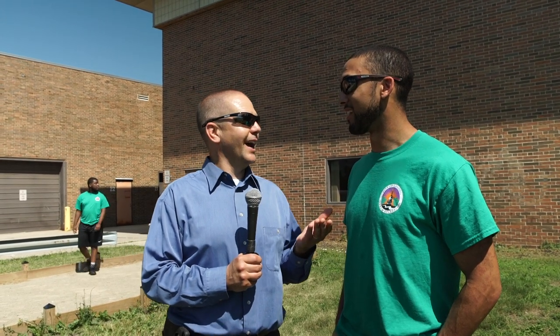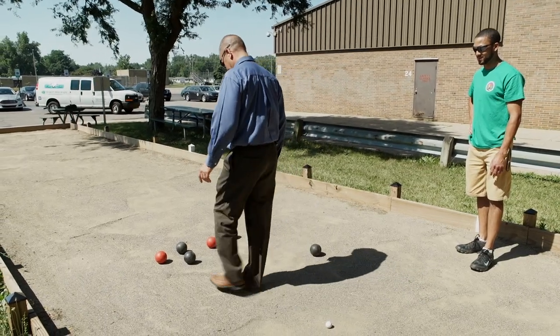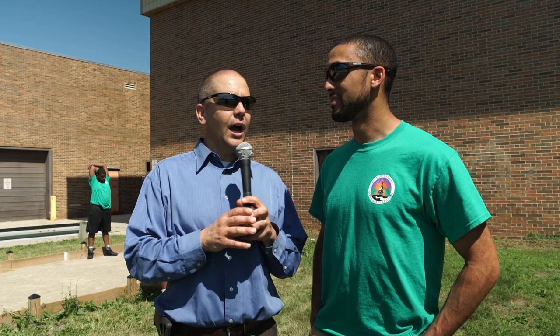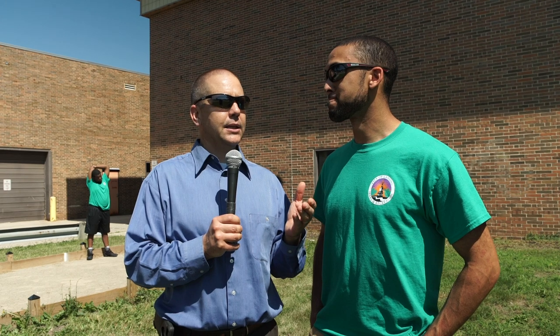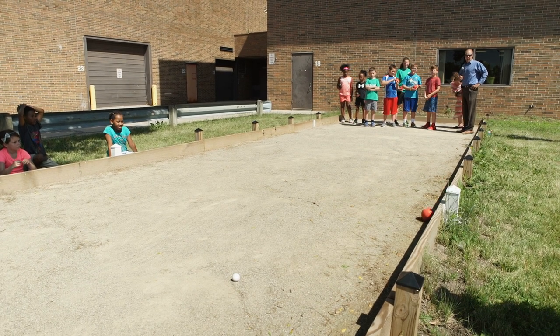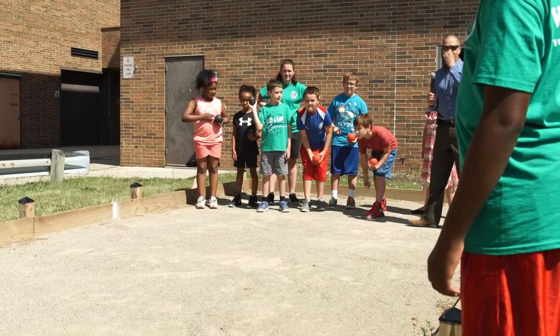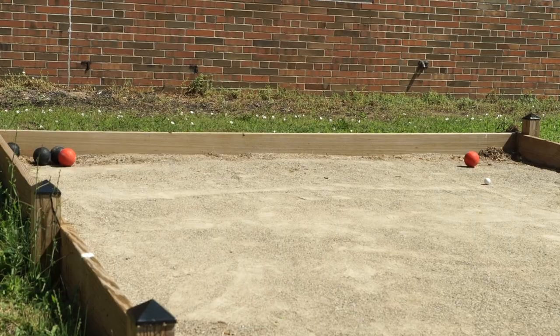But we learned a few things today. One, we're going to toss a measuring tape into the bocce ball set, so we don't have to step it off every time, because it does get precise as it gets closer. The other thing you saw is that you and I played that you can't bank it off the back wall. But for the kids, we played that they could, and that seemed to work really well. I think you can adjust the rules based on age and skill level. A lot of these kids were introduced to the sport for the first time today. Very easy game to play.